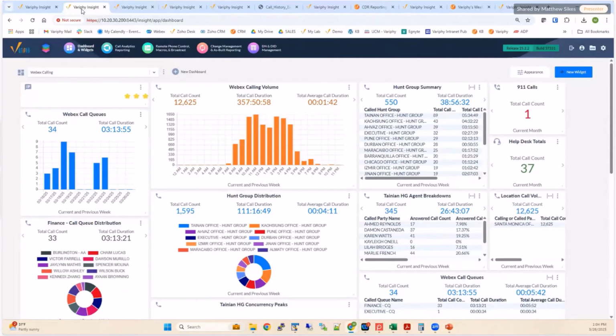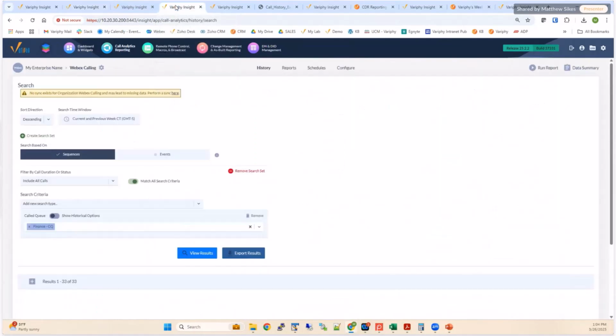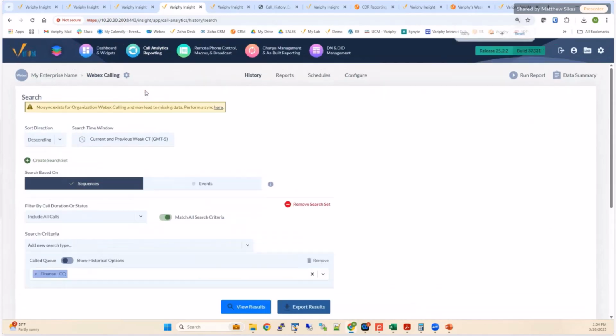Certainly there are all kinds of data elements, data points and KPIs that we can derive with Verify simplistically, through either single dashboard widgets or even in the structured reports, but we're going to get into both of them. We'll come back to the screen in a moment. I'm just going to dive over here very briefly to the history section. In module number 2 within Verify, the analytics reporting module, there is a history section that's baked in for all the platforms.